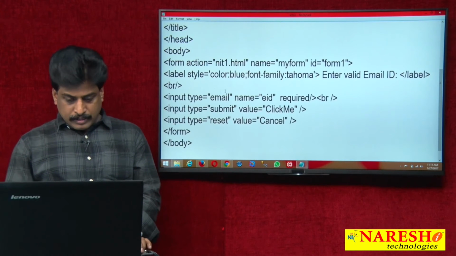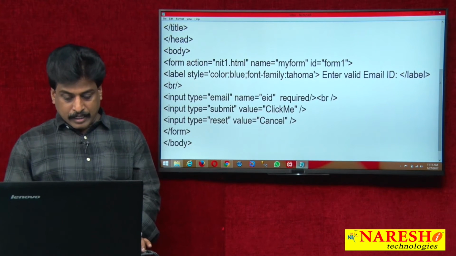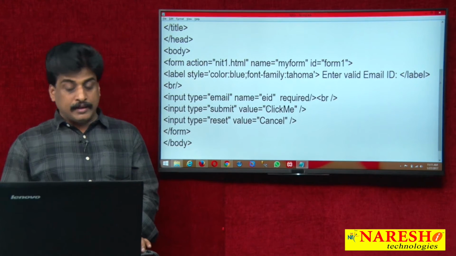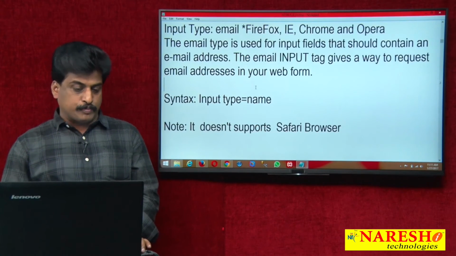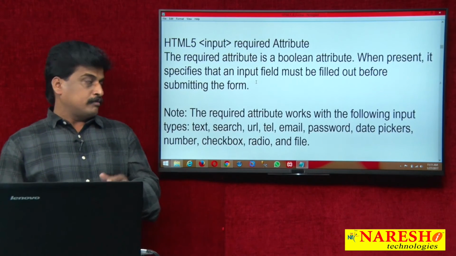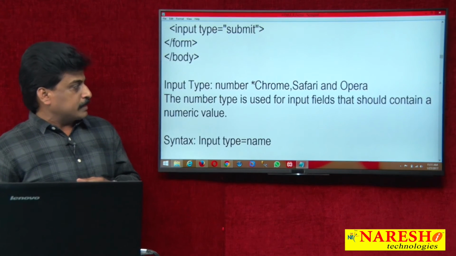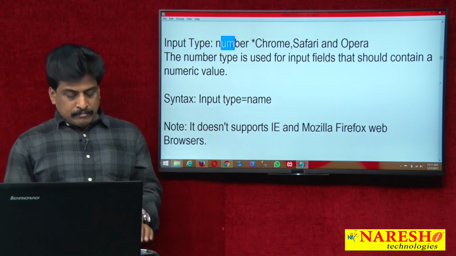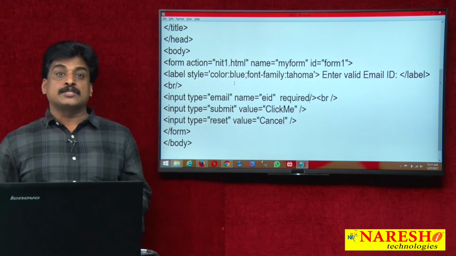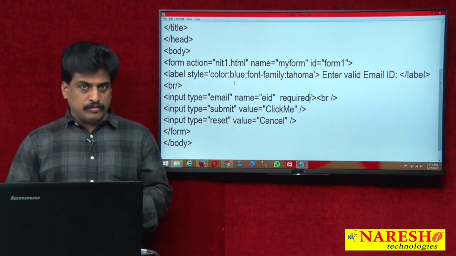Right, come back to our original environment of another control. So email explained, email with required also explained. We'll go to the next one, called the required attribute. Just now I explained to you, it is making the field mandatory. Number is nothing but what we popularly know as spinners. Numerical spinners we can call.